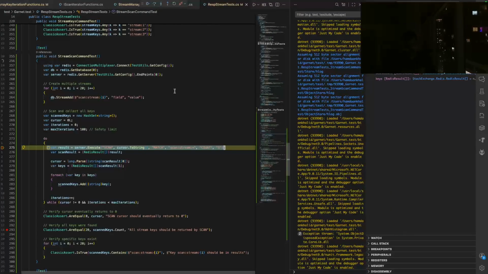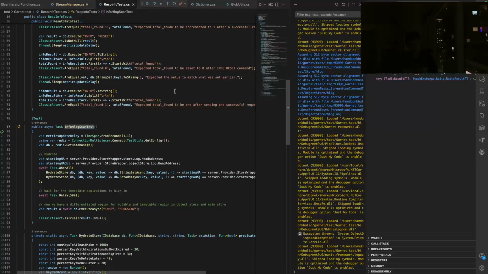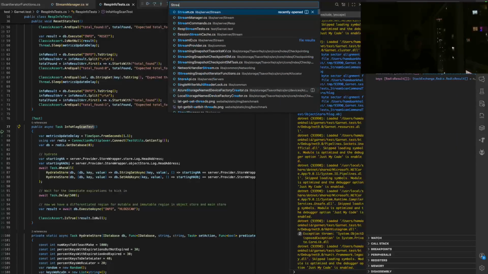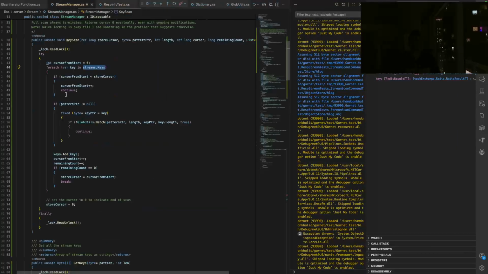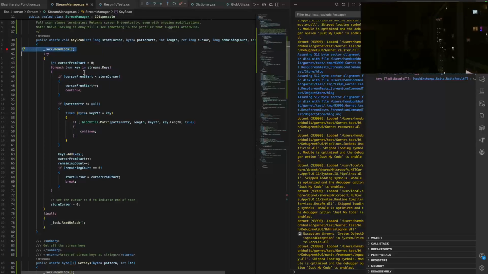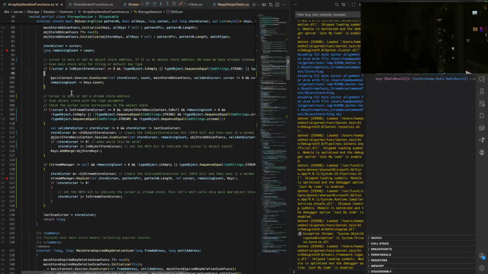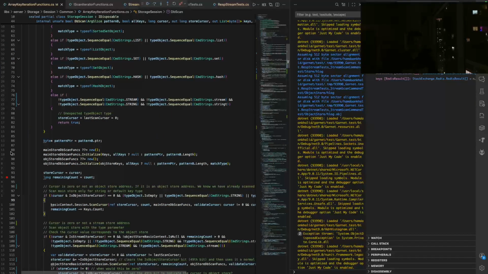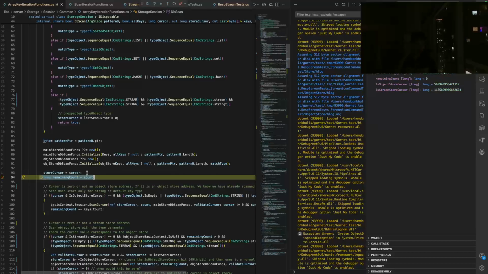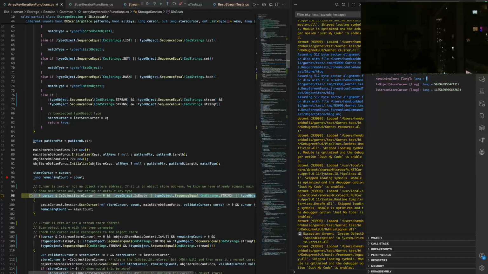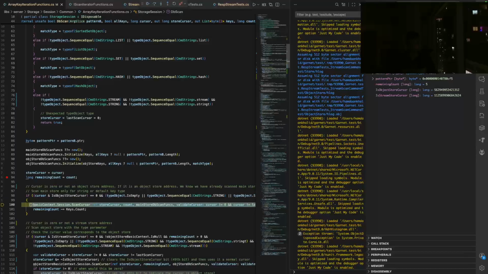I go to commands, stream manager, so this is stream manager over here, and then array, key, iteration functions. Okay, this is already over here, so this should get caught. It skips the, interesting. It is going in the object store for this. It should not be going into object store. That's number one.